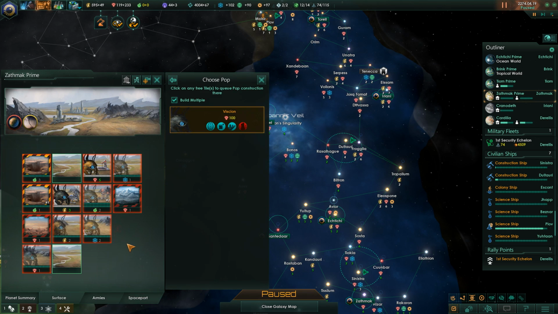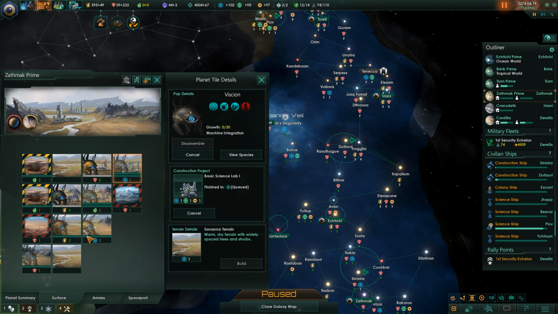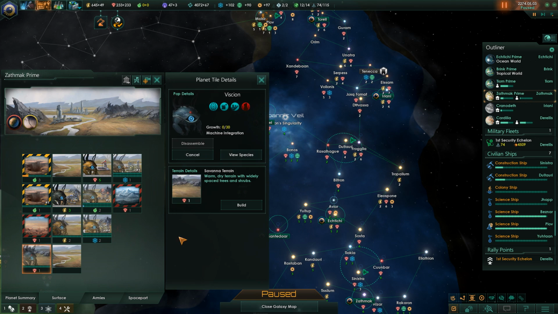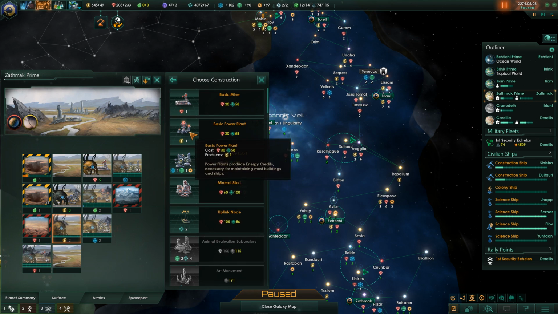Tell you what, let's go ahead and throw down a few more population here, and then I can build a few science buildings. Give me a few resources. There we go. And a mine there, and a power plant. There, perfect.